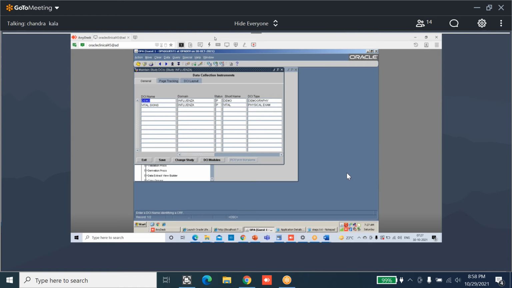The last method, creating default DCI from the DCM window, is easier than the others.